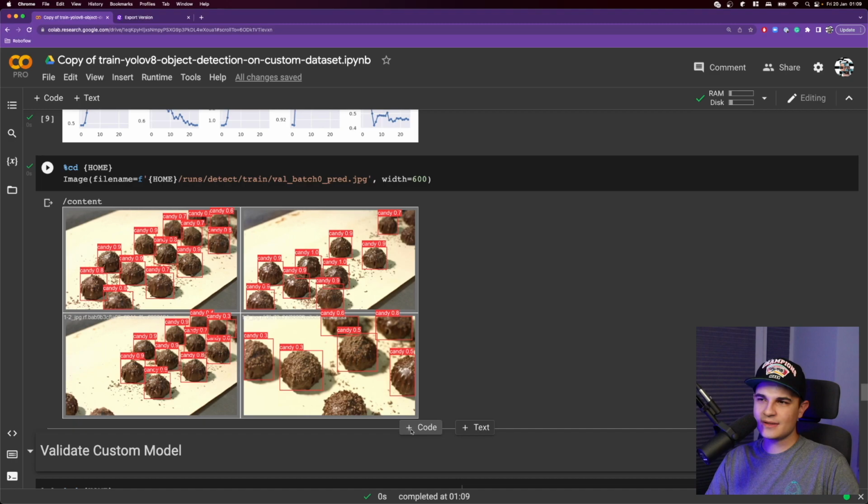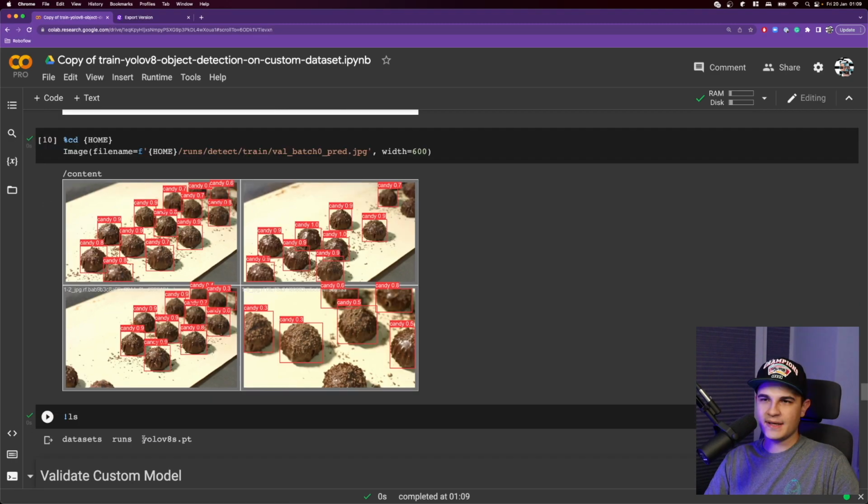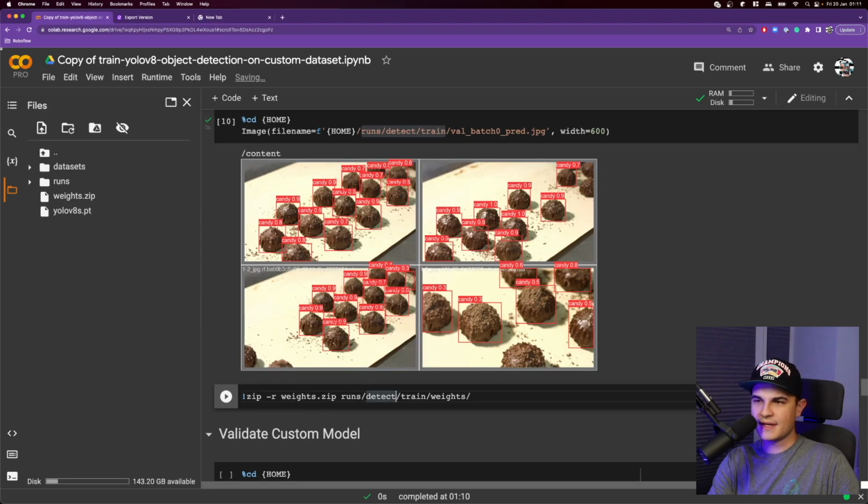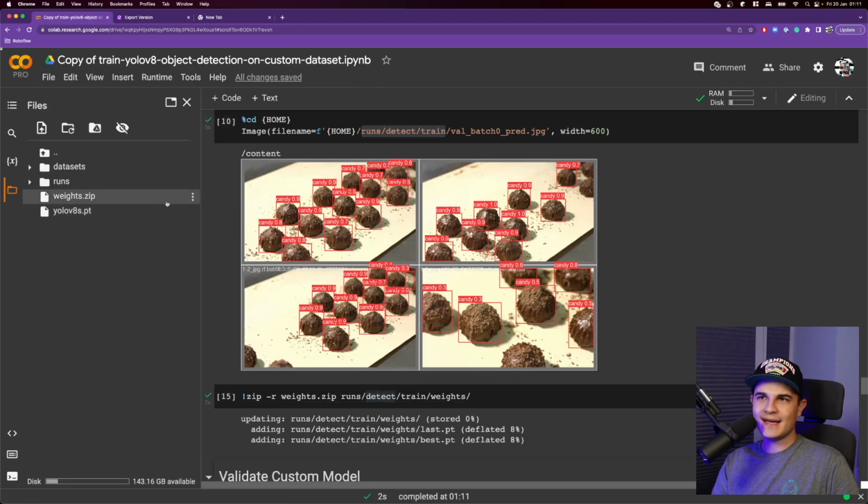So in that case, the only thing that is still left to do is to zip our runs directory. So let's do it right now. Great. Click download and move to second Jupyter notebook, where we will use those weights to detect, track, and count those candies.